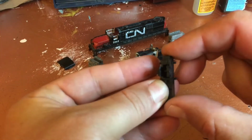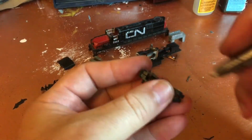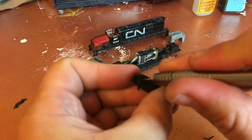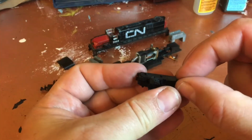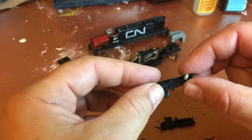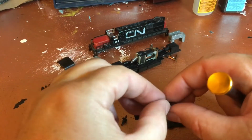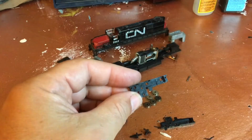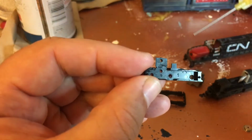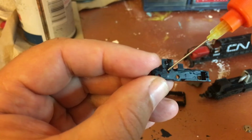This should come right out nice and easy. Here we go. So that's going to get cleaned with my toothbrush and some soap and some water, and then we'll do some proper lubrication. You could put the lubrication on the gears, but to me it's just as easy to come in and do it in the gearbox.